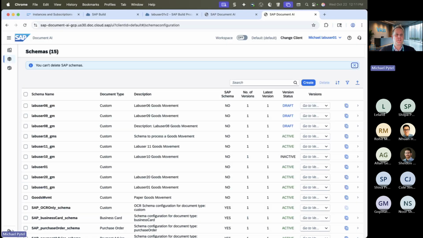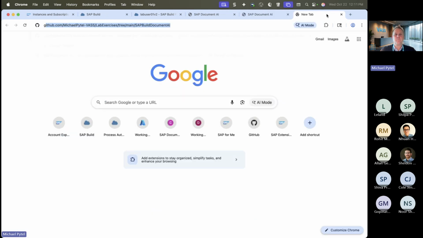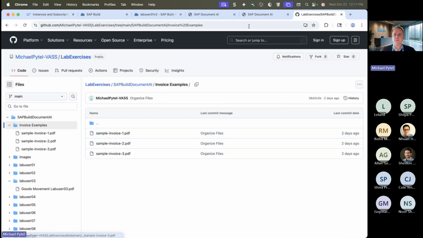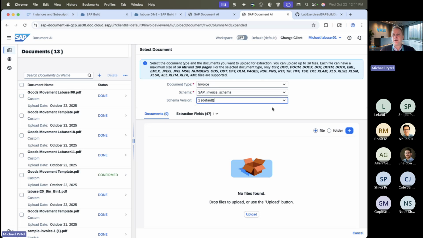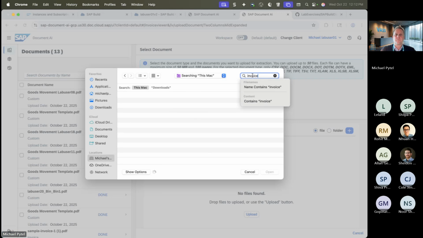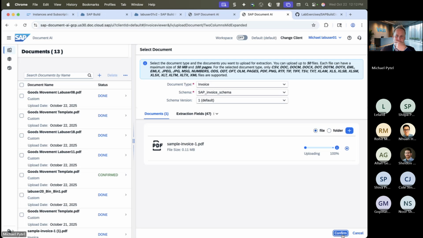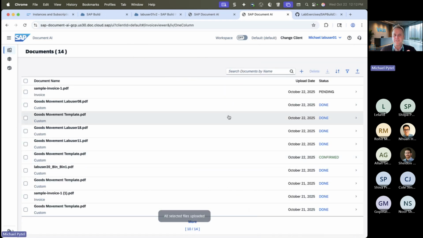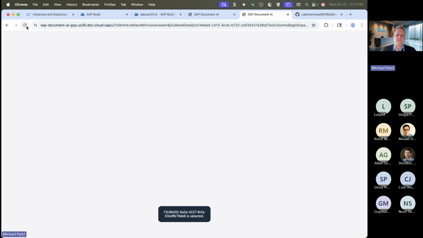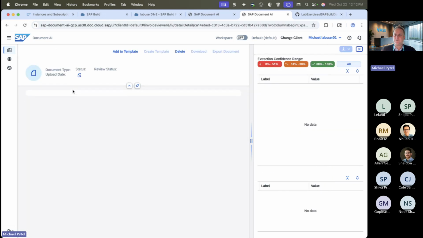And while we have time, just to share screen, if you wanted to see how an invoice is processed inside of the GitHub, I do have invoice examples, a folder with some invoices. And if you wanted to just see how SAP Document AI handles an invoice, I've given you examples and you all can do that as well. And you'll see here on screen when the AI is done, what it is able to process on its own and what it's not, which is kind of cool.